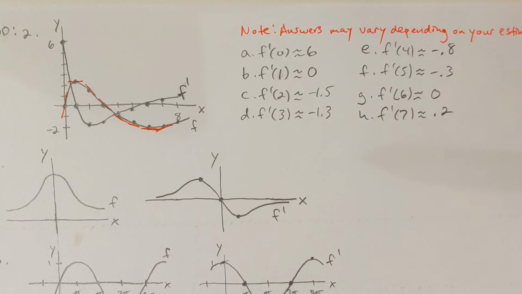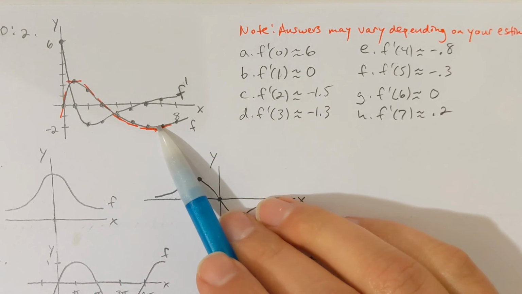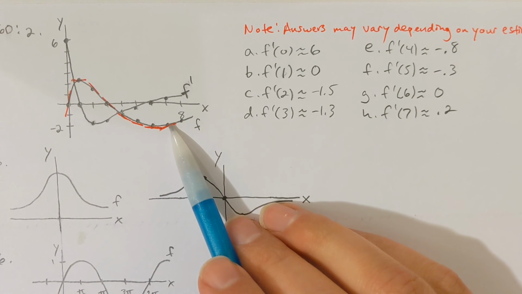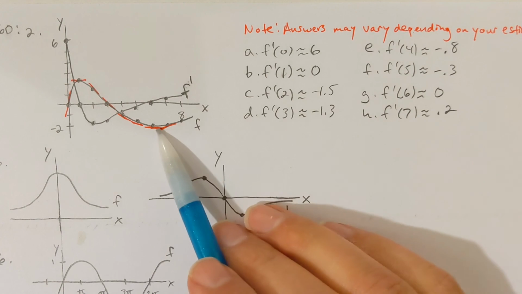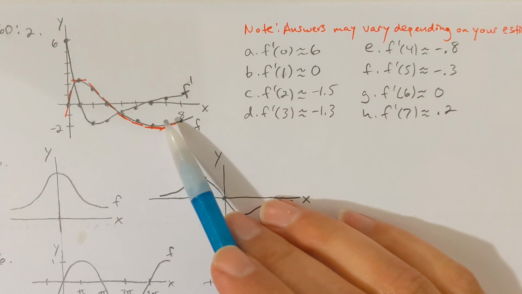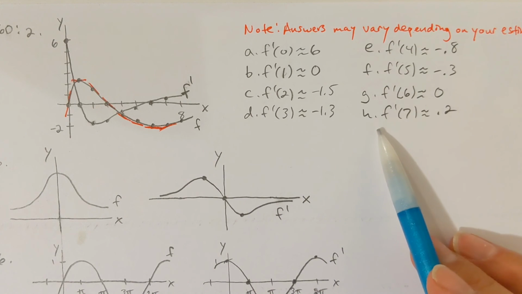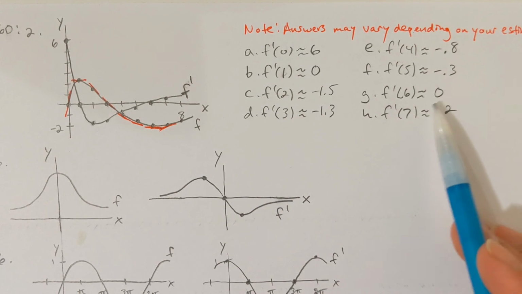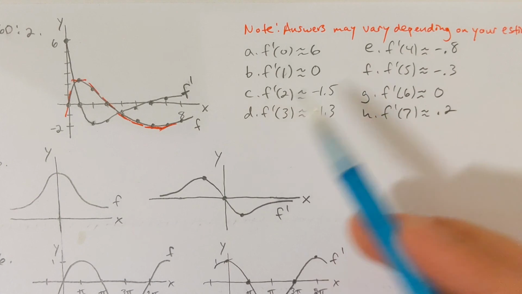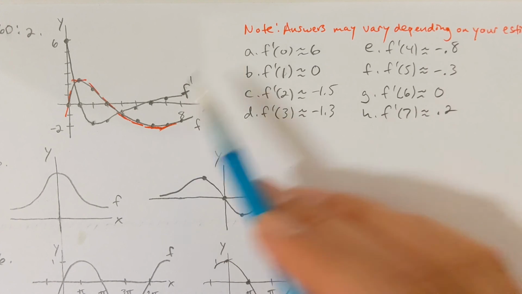And then f prime of 7. Okay, so let's see, we're going to be working with a positive slope again, something a little bit bigger than 0, right? There's not really a steep slant to this, so I was calling it roughly 0.2. Of course, you can maybe use some symmetry here, and 0.3, that's fine. All right, so here's 7, 0.2. Now they're not asking for it, but f prime of 8 would be a little bit bigger than this number, since the tangent line would have a little bit steeper slant to it, maybe like 0.3 or 0.4 or something like that. Okay, and so here'd be another point that I could plot.